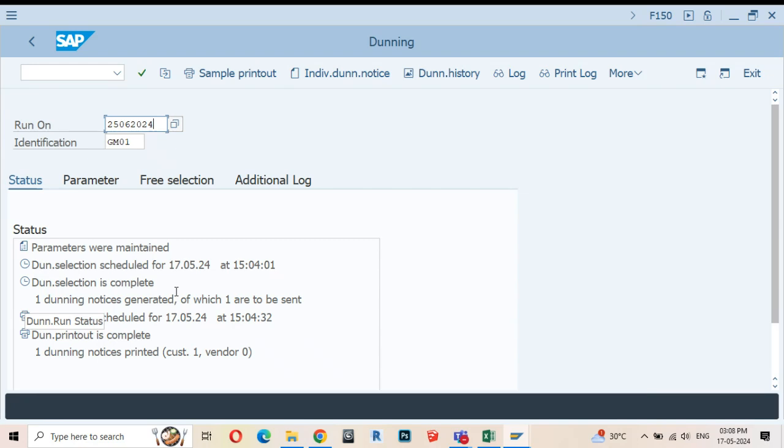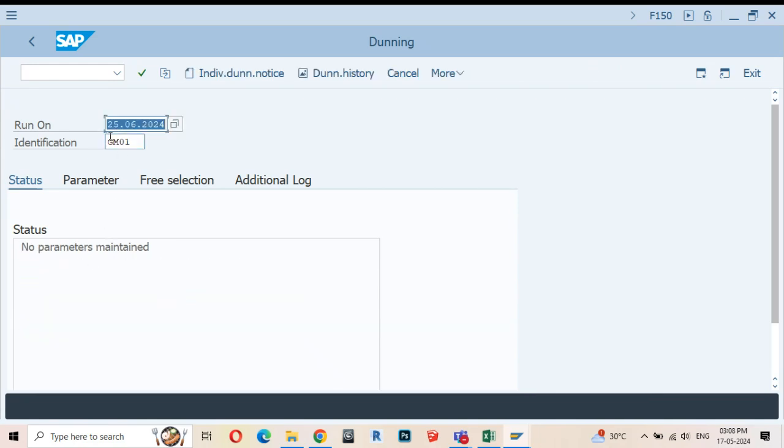So what are the conditions that I have been considering here? First is a dunning interval, which is 14 days. So if I had sent anywhere on the 10th or even the 5th or the 12th of May, it wouldn't have got generated. Here, enter. So again, no parameters because I have changed this date.